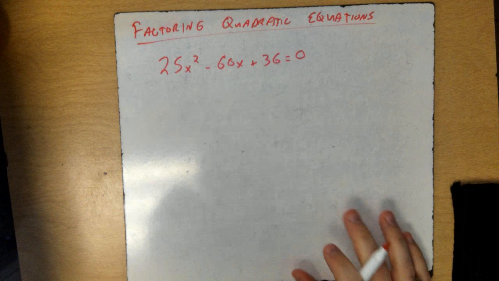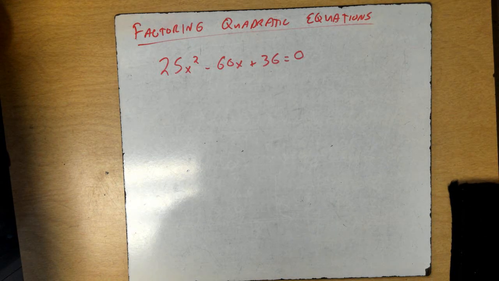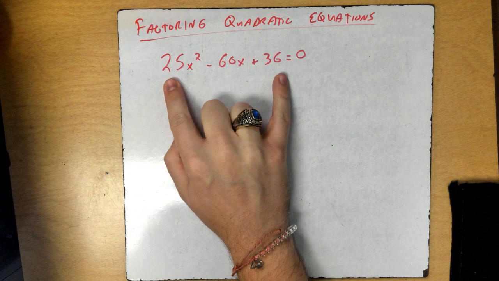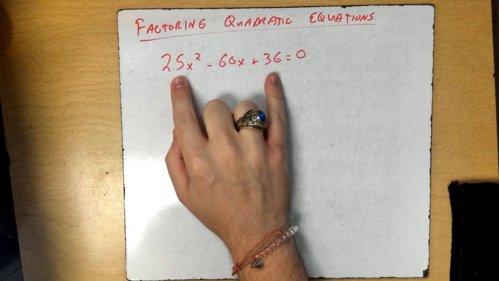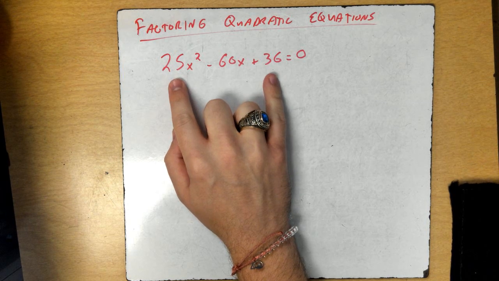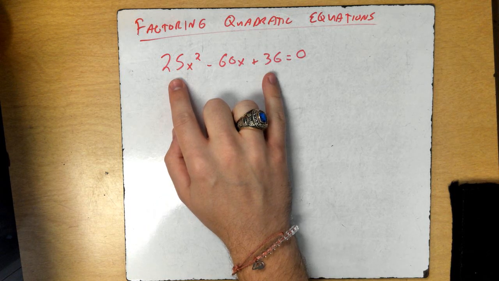A lot of examples I know, but hopefully this will help make sense. So 25x squared minus 60x plus 36 equals 0. All right, so big numbers here, right? So first, this is what we call factoring a perfect square trinomial, okay? So here's what that means. We look at our first and our last terms, okay? We have 25x squared, we have 36, okay? Now that means both 25 and 36 are perfect squares, so they can be square rooted.